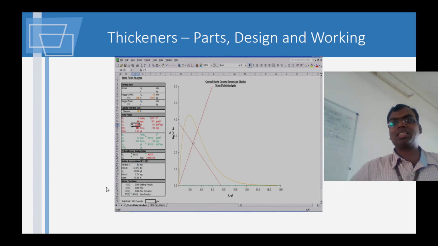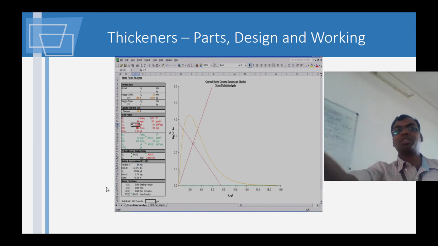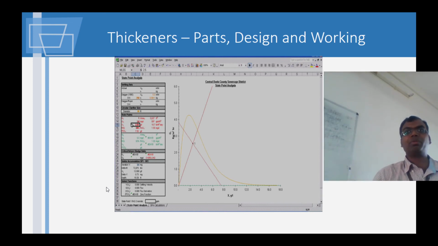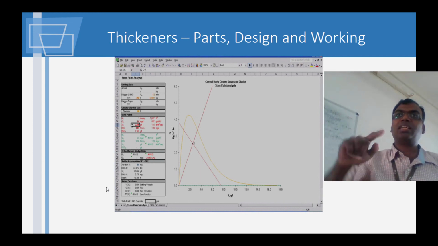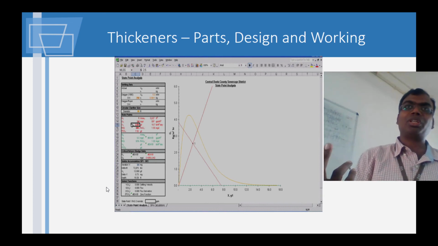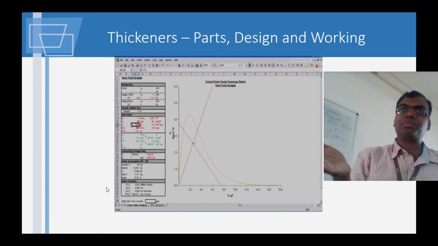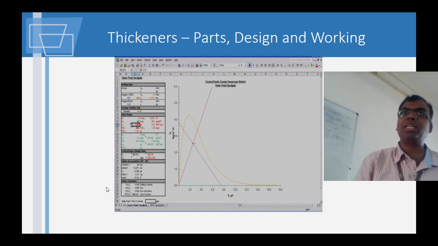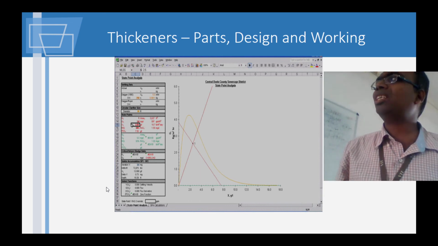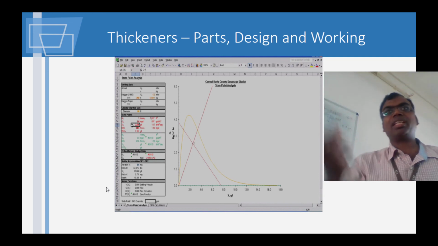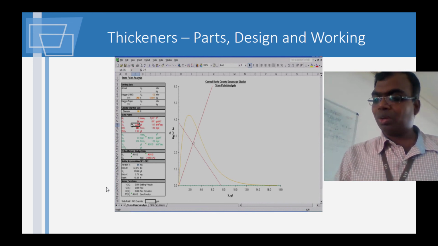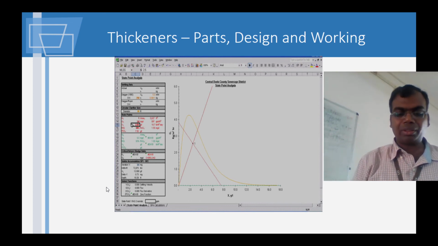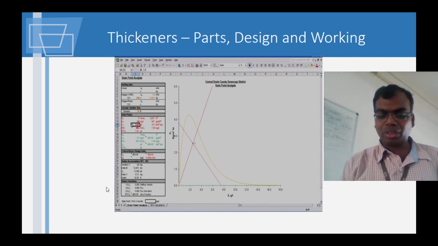See the area of the thickener, that plays a lot of role, because the larger the area, the periphery overflow rate can be varied. You can pump the water at a particular rate. Suppose you are having a larger length, at a slow rate itself, more volume of water is going to go over the weir. If you are having a very small one, your overflow weir is going to be so much smaller. So all these are parameters which you can vary, and then the underflow rate, the rate at which you draw out the sludge, that also is going to play a very important role. So that's what we call the expected underflow rate.